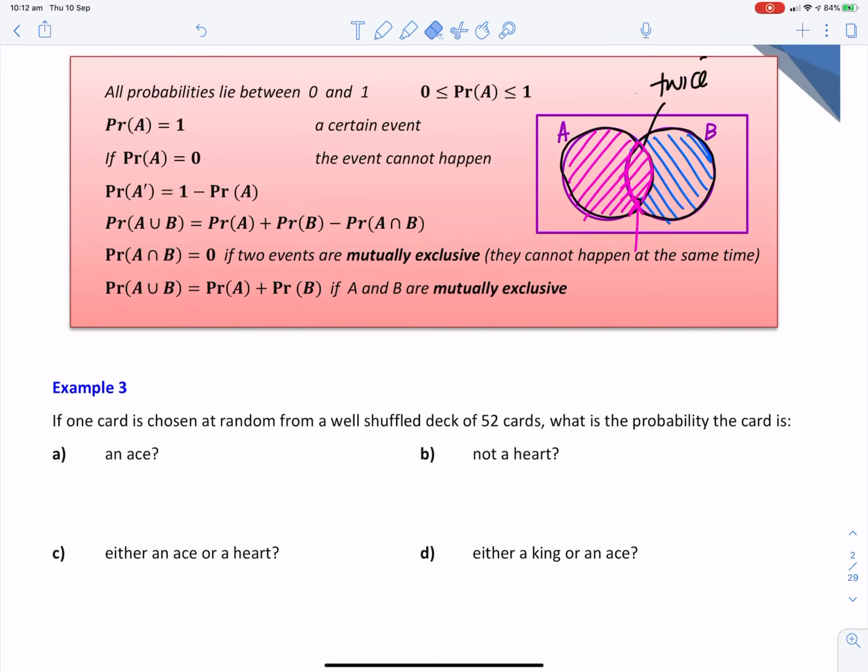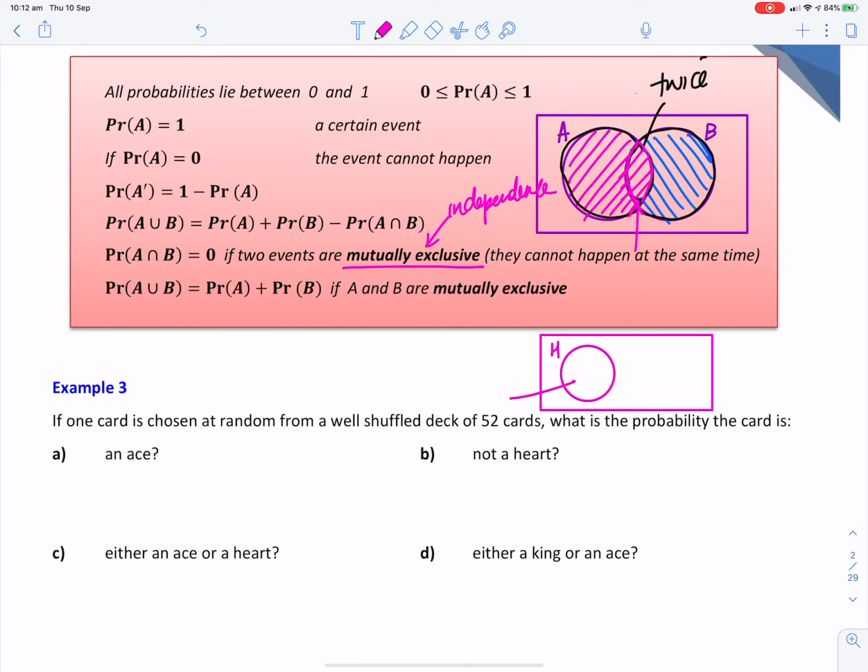Now, the next concept, mutually exclusive, well, kids get this confused all the time. They get it confused with independence. Mutually exclusive and independence don't really have anything to do with each other. Mutually exclusive means that two events can't happen at the same time. So if I said to you the event A is, on a deck of cards, all of the hearts, and B is all diamonds, you can't get a heart of diamonds. So getting a heart and getting a diamond are mutually exclusive. They can't occur at the same time.